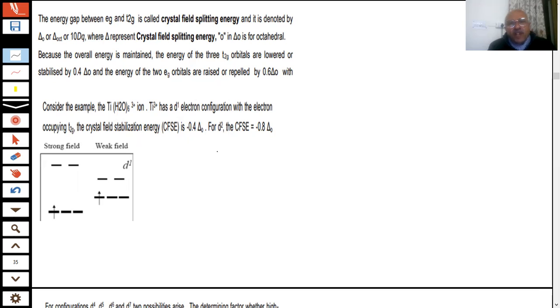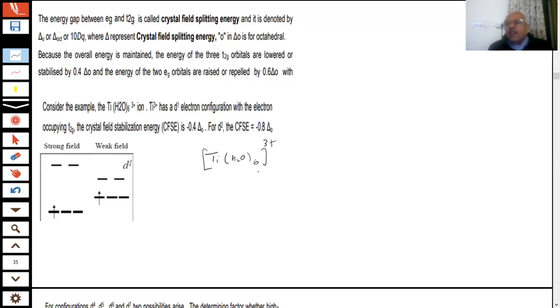When I talk of Ti, what happens is, if I take titanium chloride and put in water, what will happen? The water molecules will displace the X minus ions. It is important that even when Werner gave his theory, he said the neutral molecules are the first preference of the metal ion. When the neutral ligands become less, then the metal ion starts taking the halide ions or other negatively charged ions. So what happens if I take titanium chloride and put it in water? What will be the result? It will form the [Ti(H2O)6]3+ ion in the water.